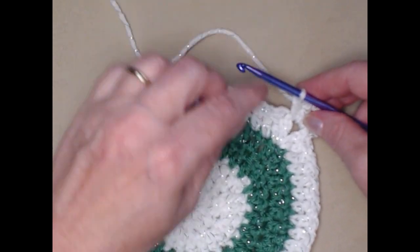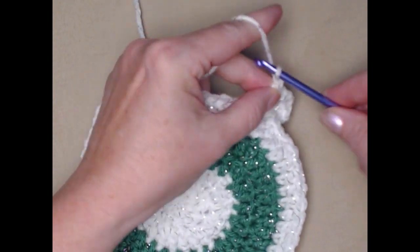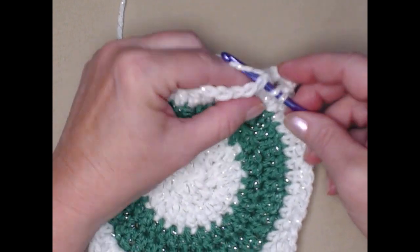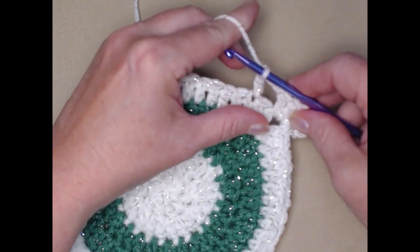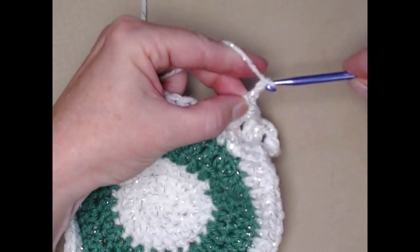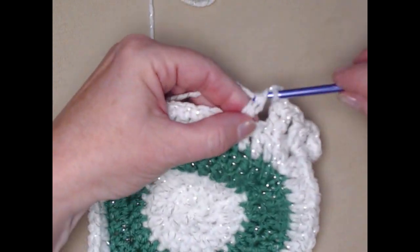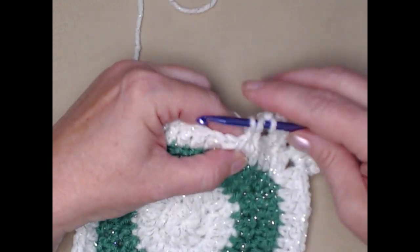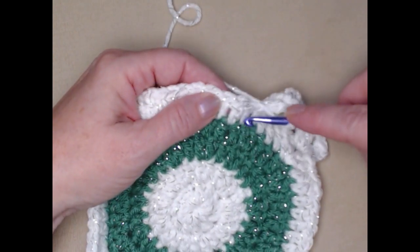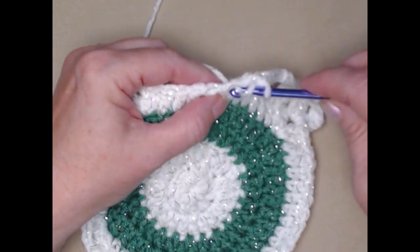All right, and now we're going to stitch a granny square style stitch across the side. So we're going to chain 2. We're going to skip these first 2 stitches and stitch 2 double crochets in that next stitch. Chain 2. Skip these next 2 double crochets and stitch 2 double crochets in the next stitch. Chain 2, skip the next 2 stitches and stitch a double crochet 2 times in the next stitch.